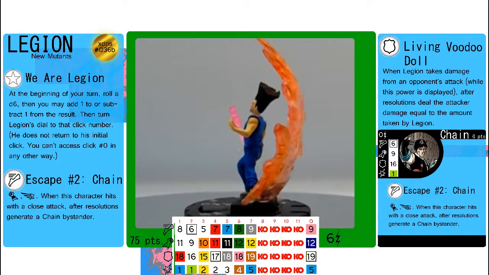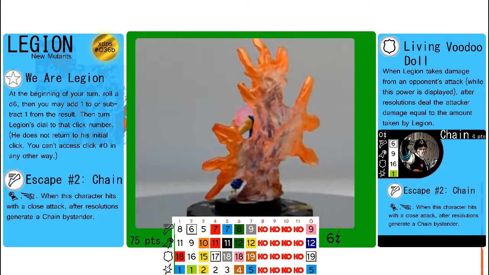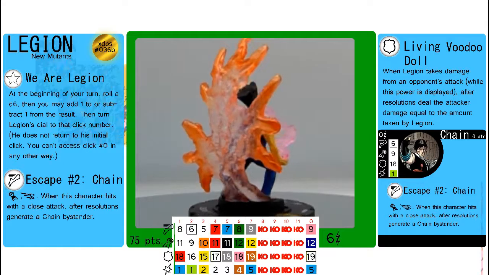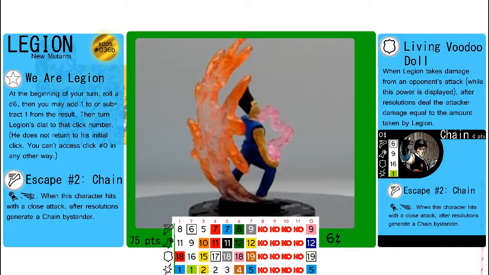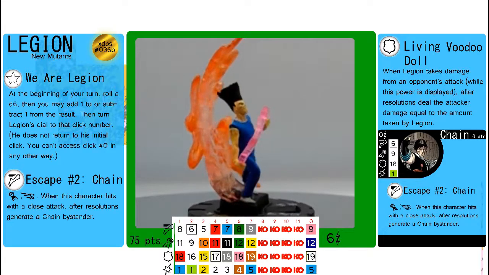So what we're going to do first is go over the 036B Legion, which is the regular Legion, surprisingly, instead of the A. But hey, I'm going to go over that first. So this Legion has just one keyword, New Mutants. Interesting that he lost the X-Men one, but kind of makes more sense anyway.